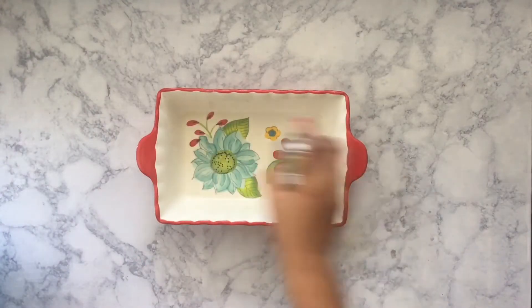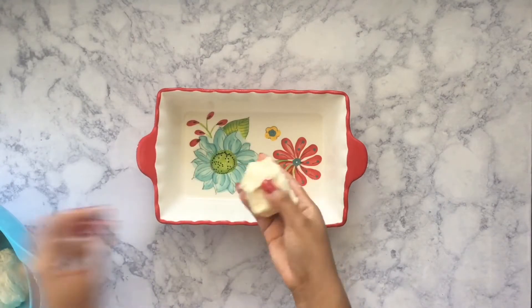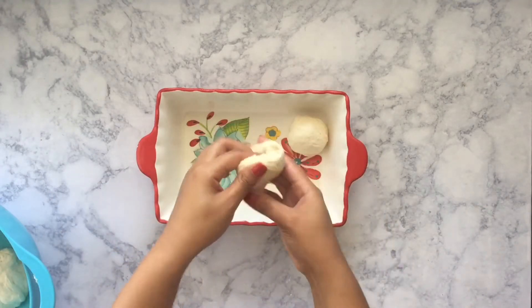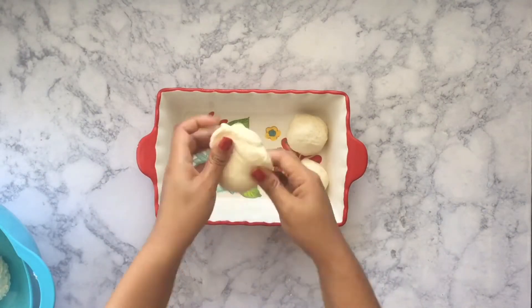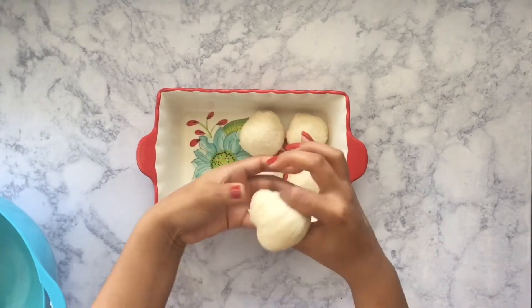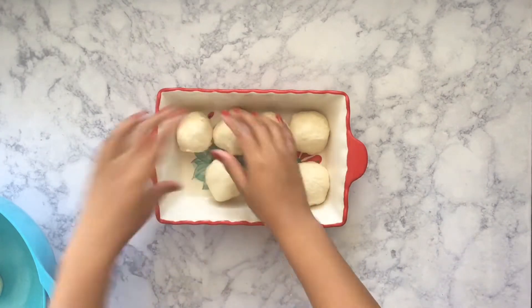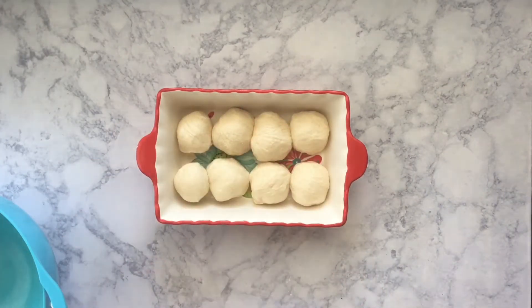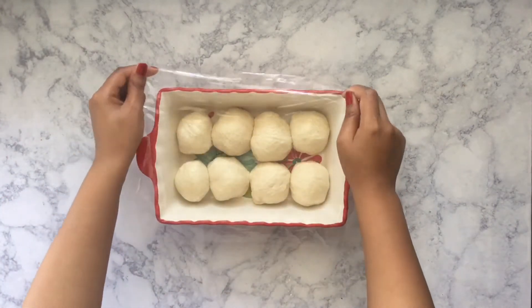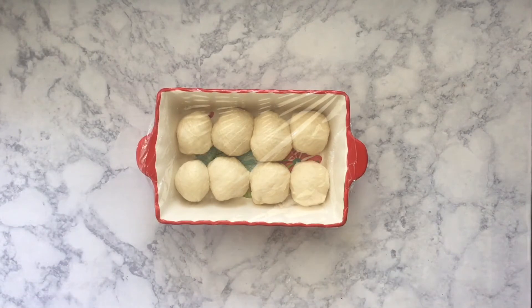Now I'm going to prepare the pan that I'm going to use to bake these rolls in. I just sprayed it down with some coconut oil and I divided that dough into four pieces, which I'm going to further separate until they make about eight golf ball-sized pieces of dough. After forming the rolls, I'm just going to spray it down once again with coconut oil, and then I'm going to cover it once more and we're going to let this sit for 15 minutes. I know that's a lot of resting, but it'll all be worth it in the end.